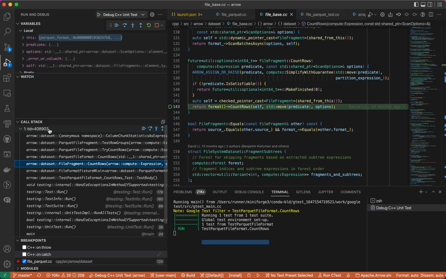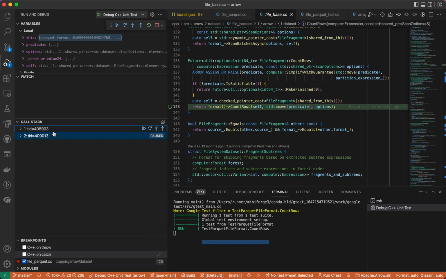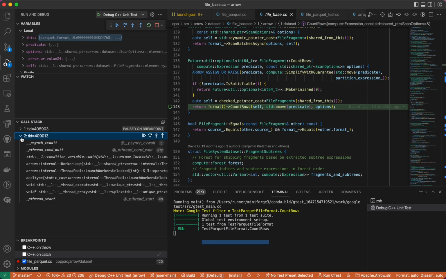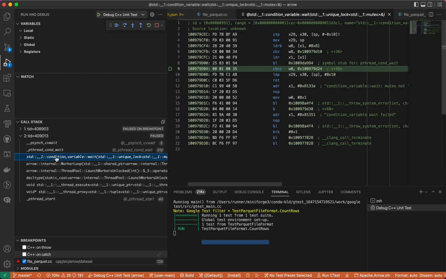Even more than that, if you look at the top of here, we have this TID, that's your thread ID. And if you collapse that, you'll see that there's actually two threads, and we can see that the other thread is also paused. And so we can go over to the other thread and introspect its current stack right now. Often there's another thread that's waiting, but sometimes it's helpful to understand, if you're stopped at a breakpoint, what are the other threads doing at that time?